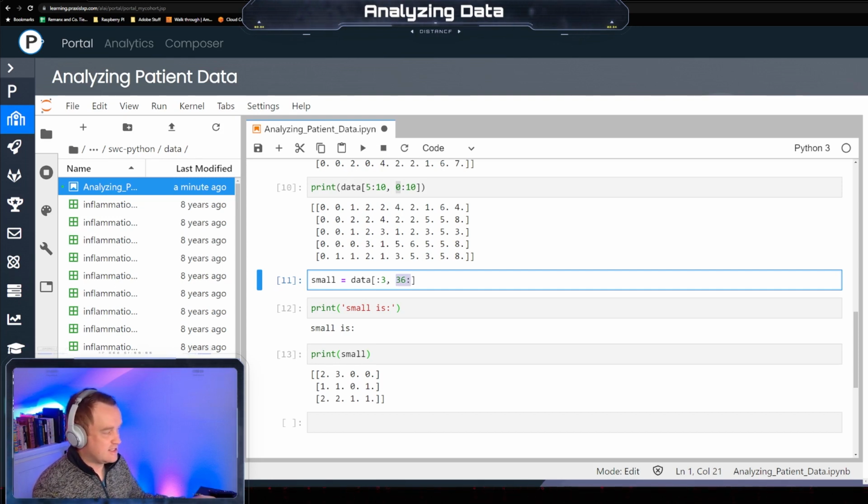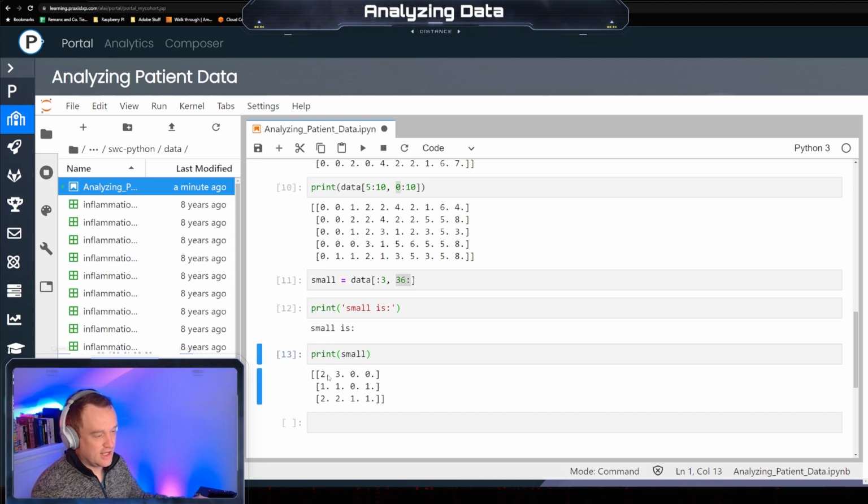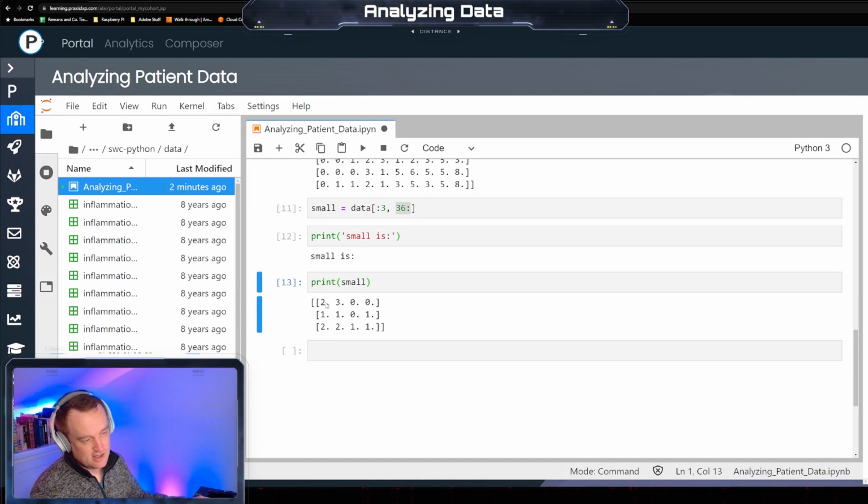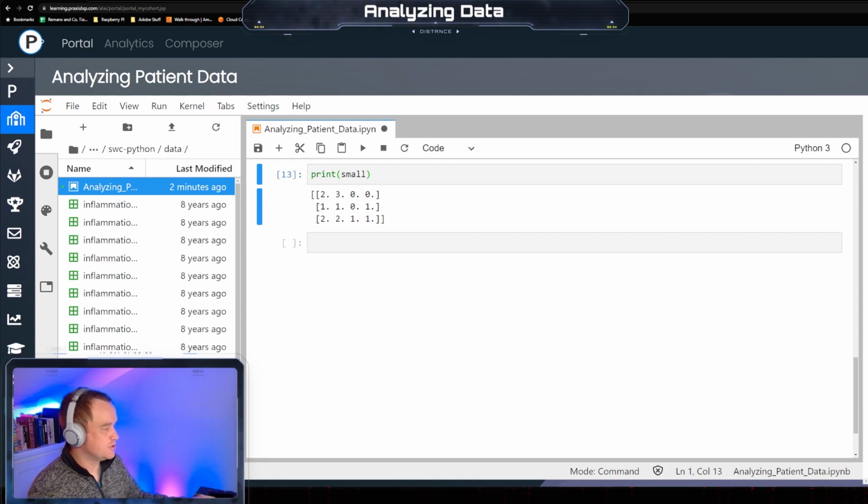So it selects rows 0, 1, and 2, so the first 3, and columns 36 through the end of the array. So there's only 4, remember, because we have 40 columns. So we said 36 to the end: 37, 38, 39, and 40, because remember, the data had 40 columns.